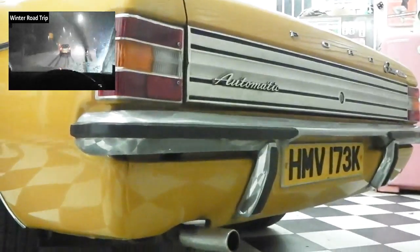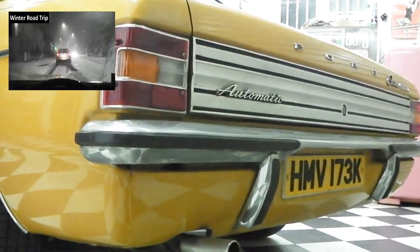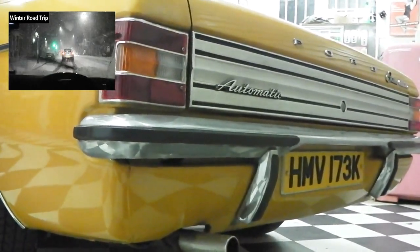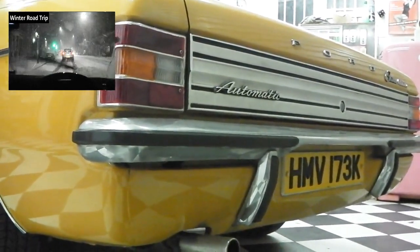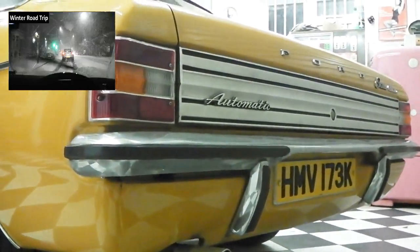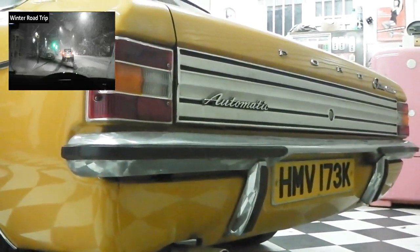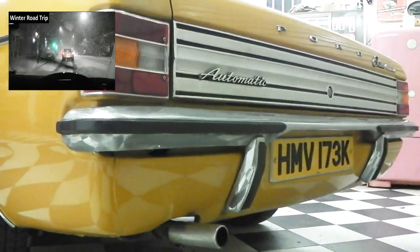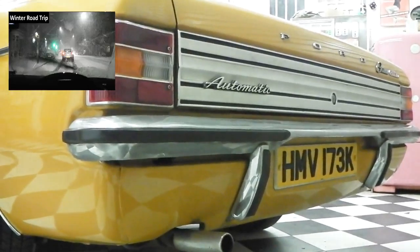You'll see if you browse back through the Project Ruby series of 40 videos that there are some electronic features on the car. Some you'll have just seen on the winter trip and you'll be getting fed up with me going on about them. Others we may have forgotten about. Little touches here and there. I'm going to take us through a full guided tour of this car after it's cleaned and polished this evening.